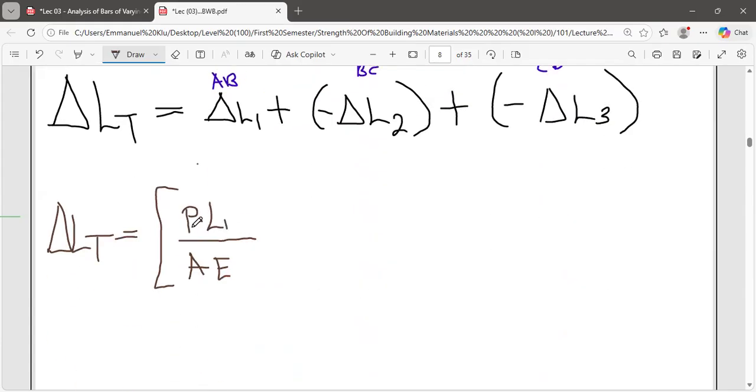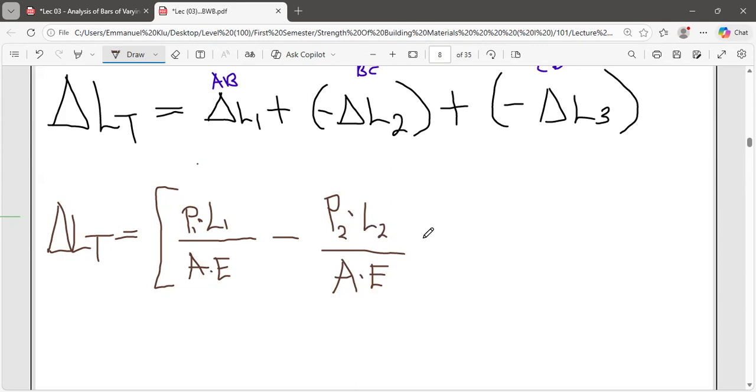So you see this is L1, P1. The area has been given already, and we know that it is equal for all. The E has also been given, and we know it is also equal for all. So let's proceed. And this one, now in place of the plus, I can bring the negative: minus P multiplying the L. But in this case, it becomes P2 times L2, all over the area times the E.